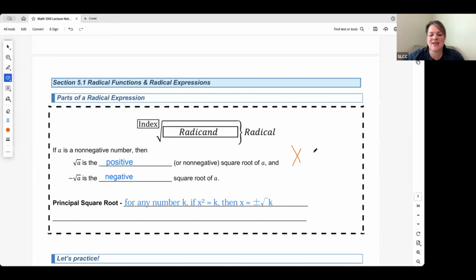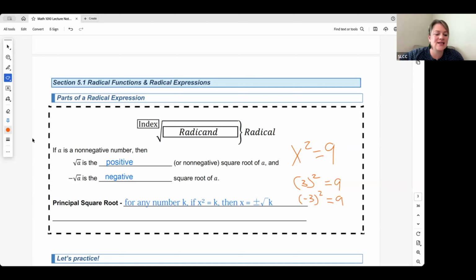So when I start with x squared equals 9, for example, what values could I plug in for x to make the statement true? And the answer is a positive 3 or a negative 3. Remember, when you plug something in to evaluate, you always plug it in parentheses. So when I plug in a negative 3 and square it, it is negative 3 times negative 3, which is positive. So there are two values that can make the statement true, 3 or negative 3. When I take 3 squared, it's 9, and negative 3 squared is 9. So how do I figure that out?